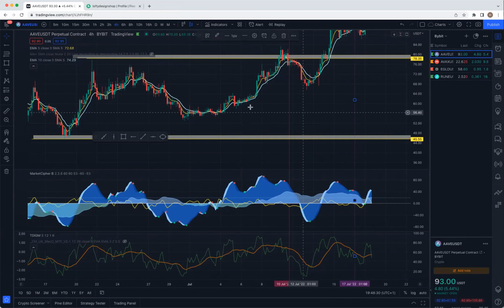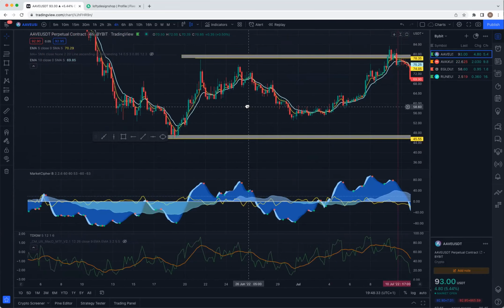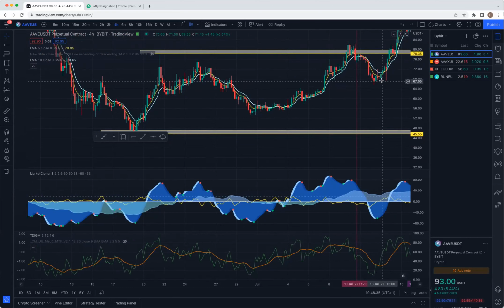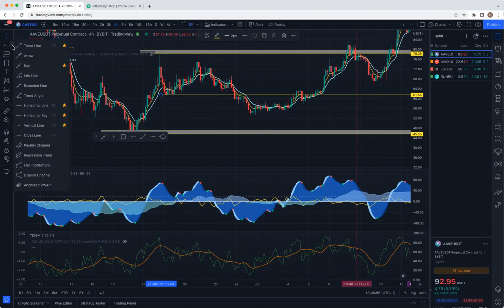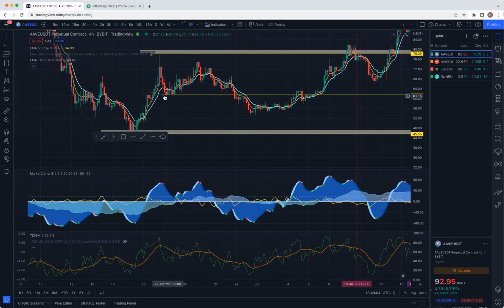Now you can clearly see that on the 4-hour, we have some areas which seem to be sticking points, like this one. If you are walking the line, we realize that this one came all the way, went here, which is fine, came all the way and stopped here. It went and came and stopped here, which means this area is also a sticking point. All you do is pick the rectangle, or horizontal array. We pick the horizontal array.